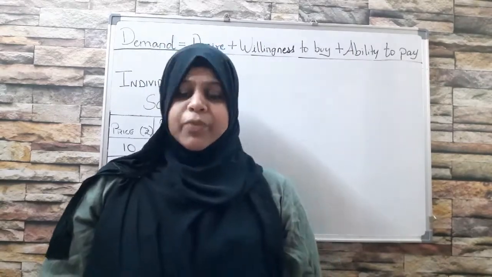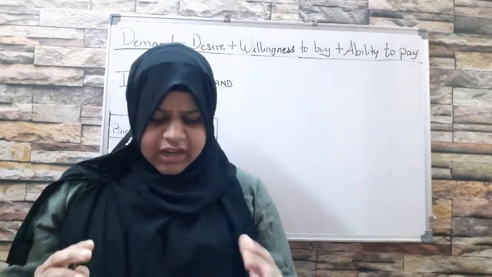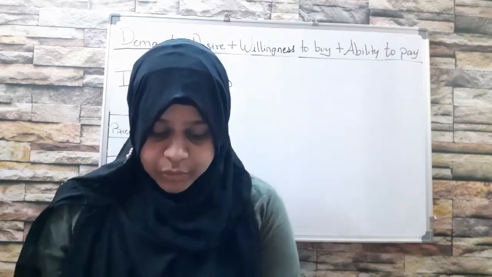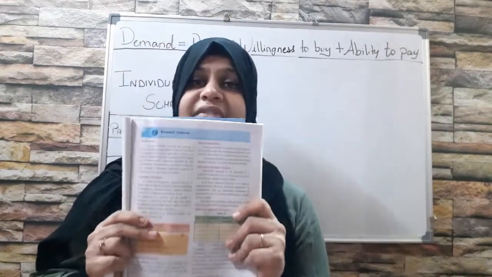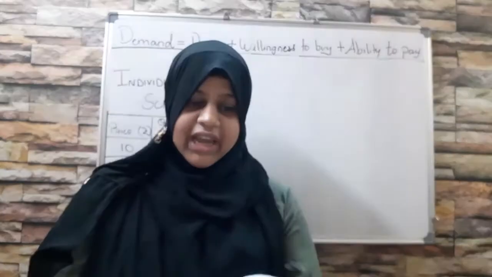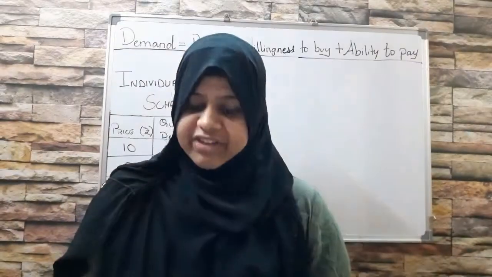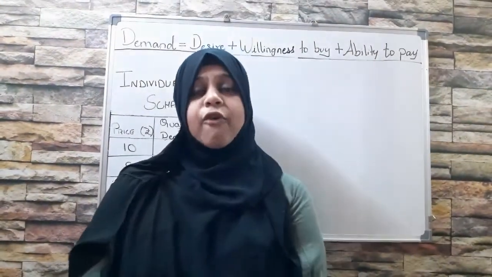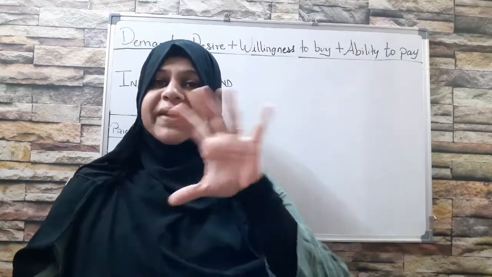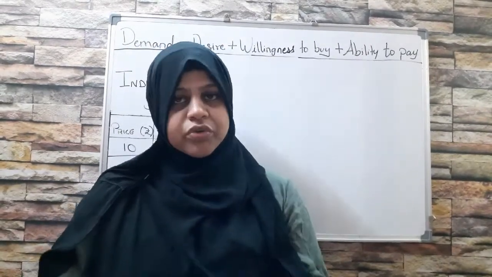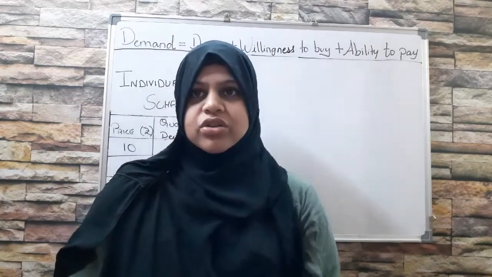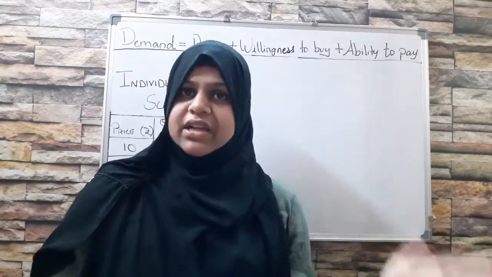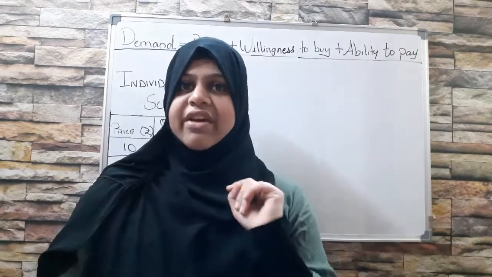So let's begin. If you are following the textbook that I have, the HSC board textbook, you have chapter number 3A on page number 17. Also, I have forwarded the PDF to you on your WhatsApp group, so you can follow that also. But the page number would be around 26 or 27. Chapter number 3A begins on page number 27 in your PDF file.